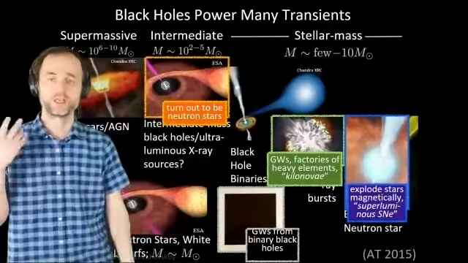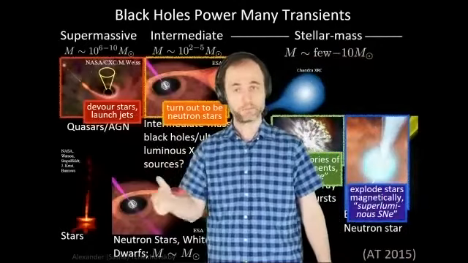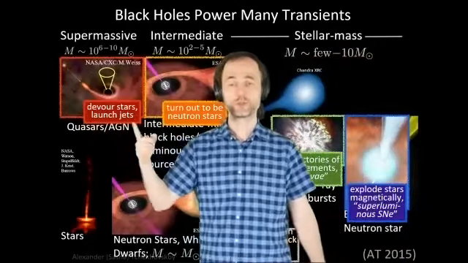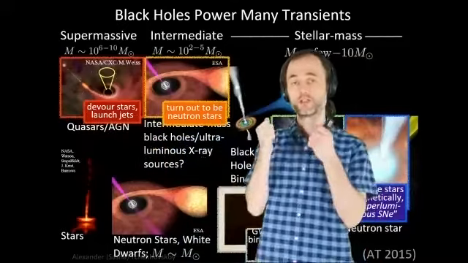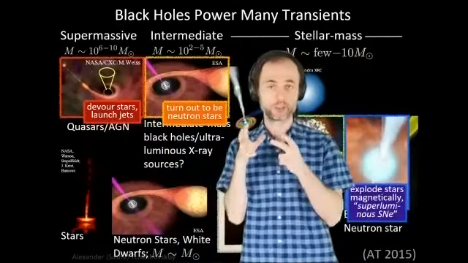Finally, last but not least, there is a really fantastic laboratory, which nature produces when a star comes too close to a supermassive black hole. The tidal forces of the black hole overcome the forces of gravity that keep the star together and spaghettify it. It's actually a term. So you essentially stretch the star from a ball into a spaghetti strand. That spaghetti strand wraps around the black hole, collides with itself, and feeds the black hole.